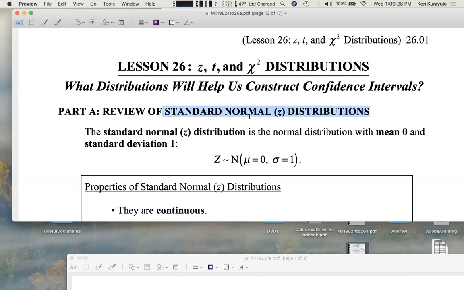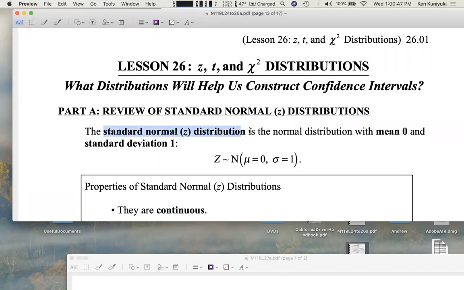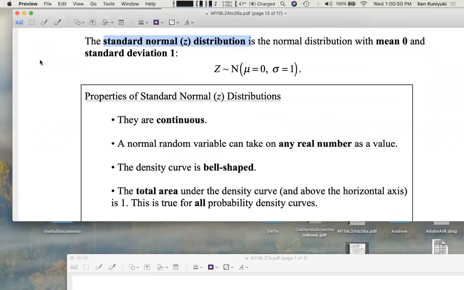I should have said the standard normal Z distribution, although it inspired us to generalize this to other normal distributions. But we're going to compare and contrast the Z distribution with the T and chi-square distributions that we'll discuss later on. So let's review the standard normal Z distribution. All right, so this is the normal distribution. We're reminded of this bell-shaped density curve. This distribution has mean 0, no units, and standard deviation 1 unit.